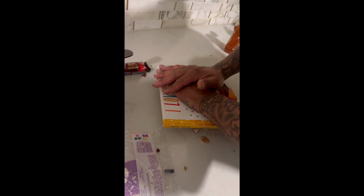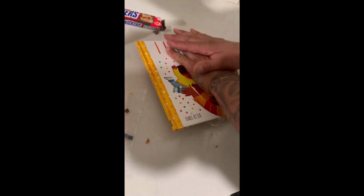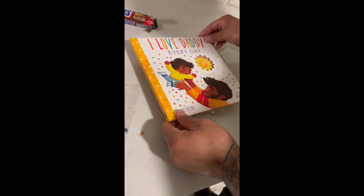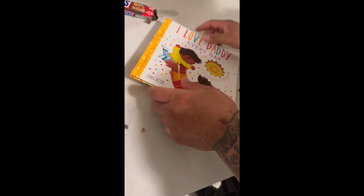Apply some of that pressure, that good pressure, though. Pick the book up, angle it like a diamond, press back down. Pick the book up, put it like a square or the Monopoly board, whichever you got. Come out.